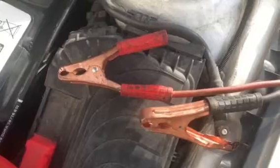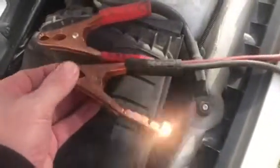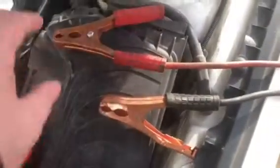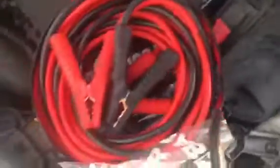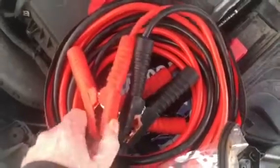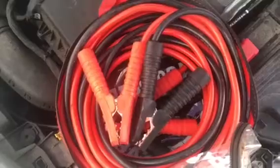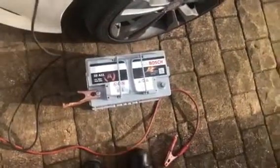So one thing I do have is two sets of jump leads. These are a bit of a cheap and nasty set, and you can see the insulator's missing there, but the good news is there's plenty of conductor, which I will get to in a moment. And then my better set, much longer, better insulated, better quality. I'm going to have to be extremely careful doing this. It's absolutely imperative that these cables do not short together.